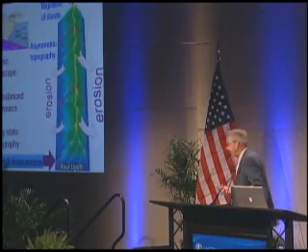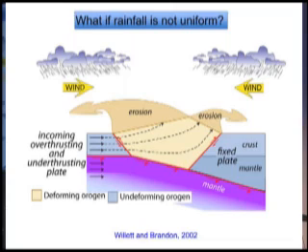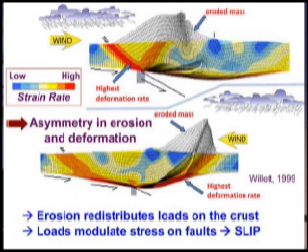Now, in these models, the rainfall that's driving the erosion is uniform across the model. And you might ask, what would happen if we had wind and rain coming in from the opposite sides of the mountain belt? And the models predict a really profound, or startling, difference between these 2 end members. So here the rain and wind are coming from the left, down below they're coming from the right, and the areas of maximum deformation, shown in bright red, are on opposite sides of the mountain belt.